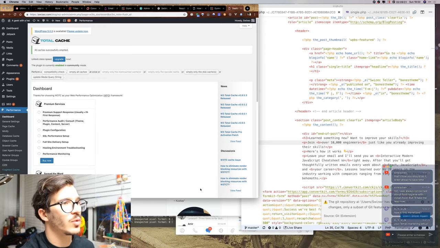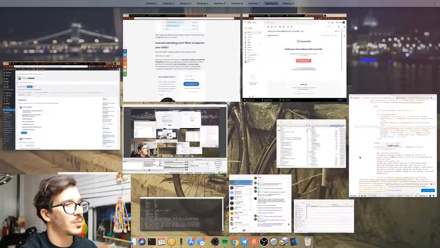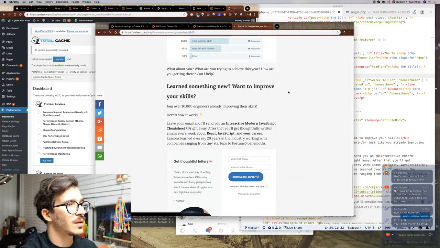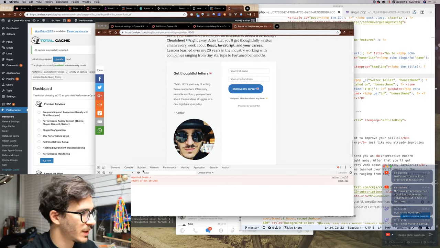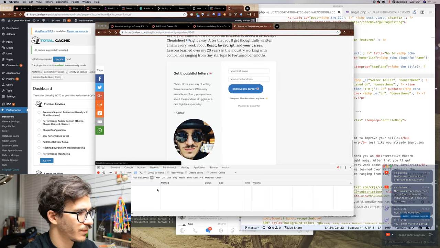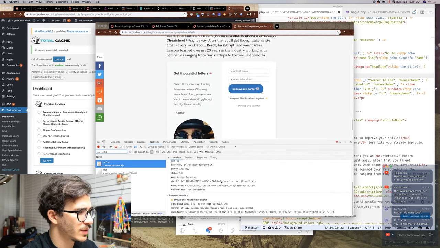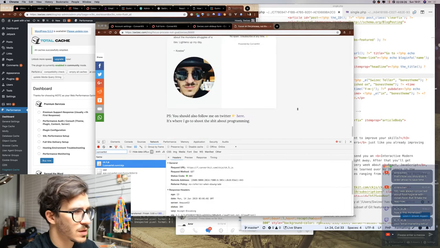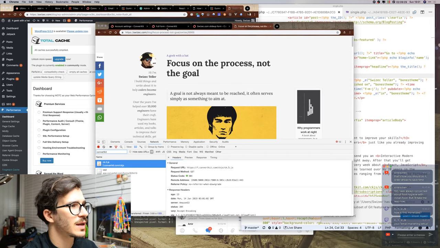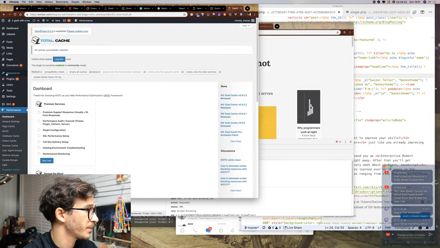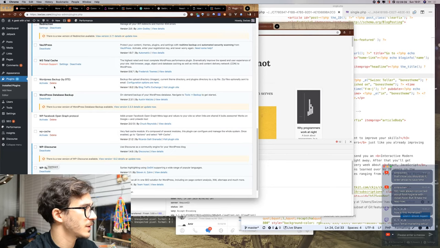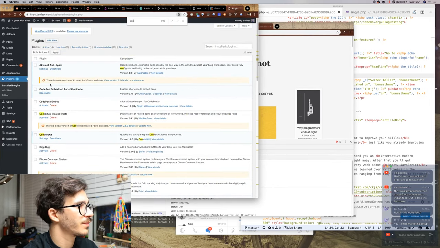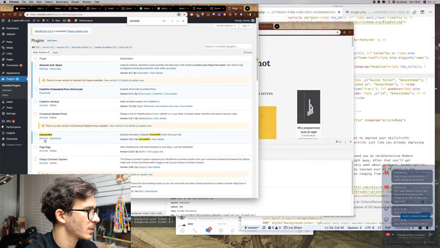So I'm not really sure why the form is not popping up, but I think the main stuff is done. This isn't really making a request to ConvertKit. Aha, okay, so it is there now, but for some reason the slide up form is not showing up. Not sure why. I'm gonna check it again here if it forgot to save. ConvertKit. Where are you?